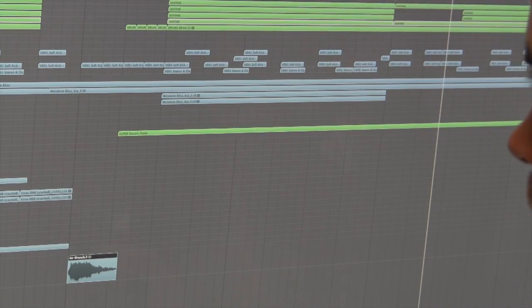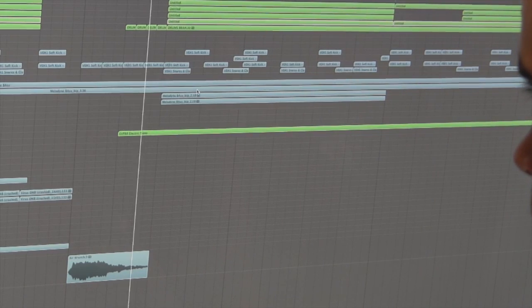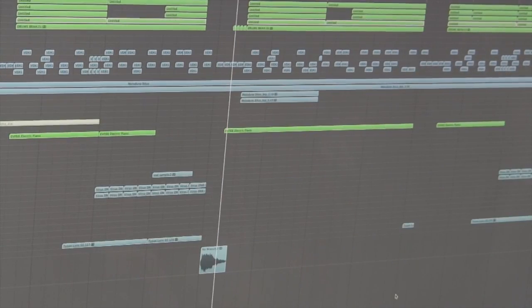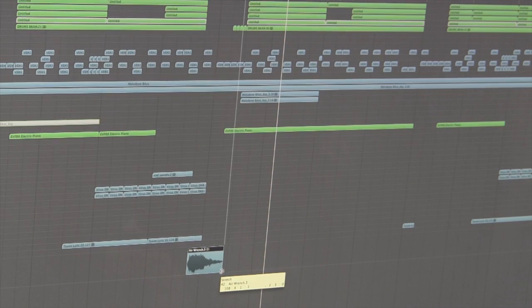We want it to be a little longer, so we're going to flex time it. It's going to analyze it, and we're going to drag it out. So we can put it from right here.